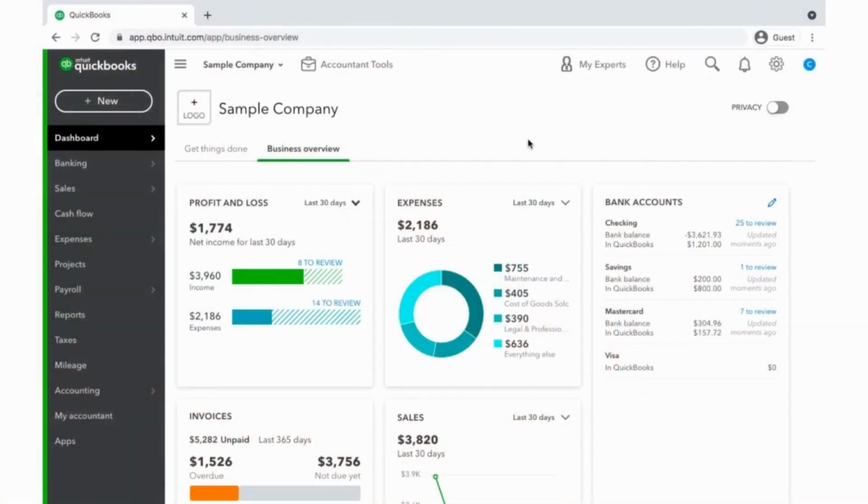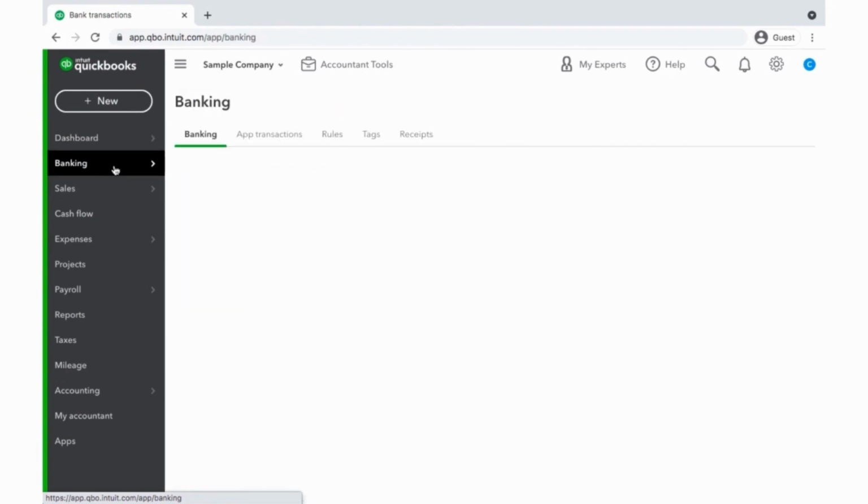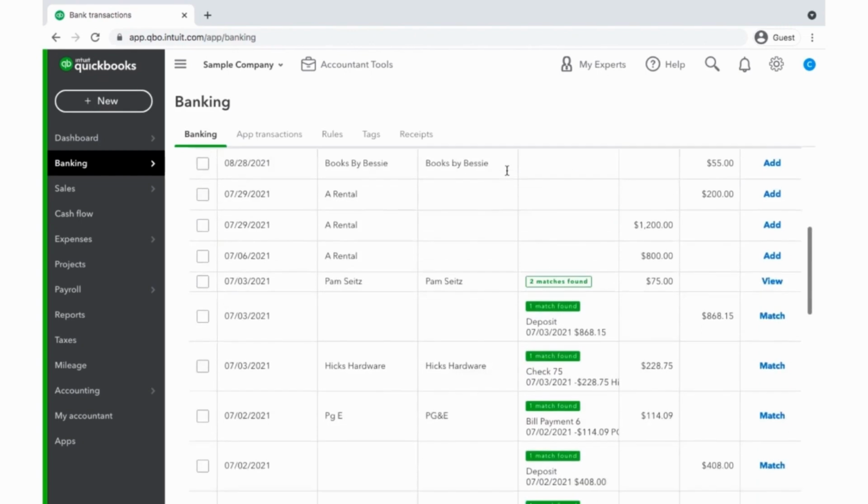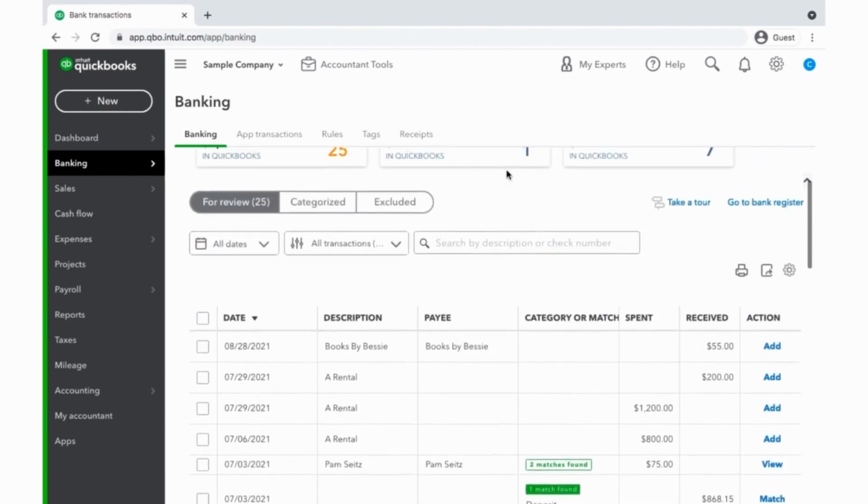Now let's take a look at the navigation bar. The navigation bar contains most of the functions that you'll need to use to get your bookkeeping done. Let's go first over to the banking tab. All right, everyone, so back in our sample company, we're going to go and learn how to use the navigation bar here. By clicking on the banking tab, you'll be walked through how to link your own business checking, savings, and credit card accounts when you get your QuickBooks subscription. But for now, in the sample profile, we'll just be using the checking, savings, and MasterCard that are set up here to get to practice categorizing some of these transactions.